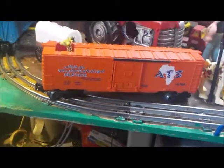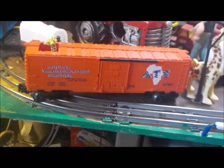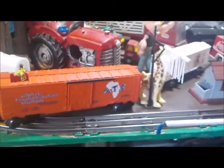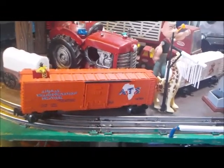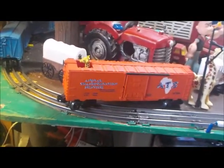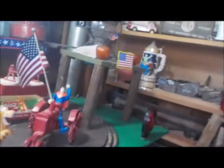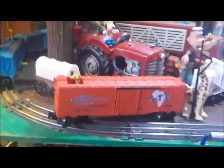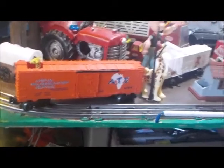So what I did was I eliminated the tender, the coal car, so all we have is 7 straight cars here. And what you'll also see is the length of this run here is actually a little more than half the size of my small layout here. You'll see in a very short video clip I'll show you. It goes from this overpass here, or underpass, whichever you want to call it, into that underpass there, and it'll show you that the run is a little more than half the length of the track.